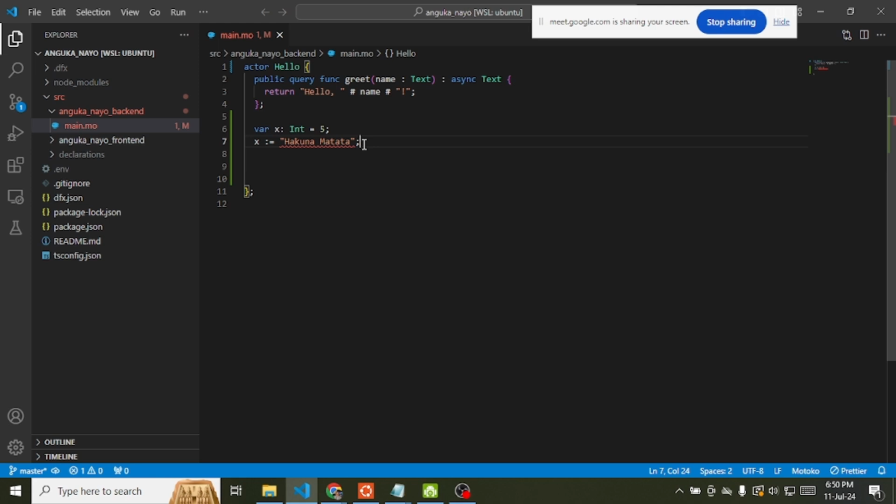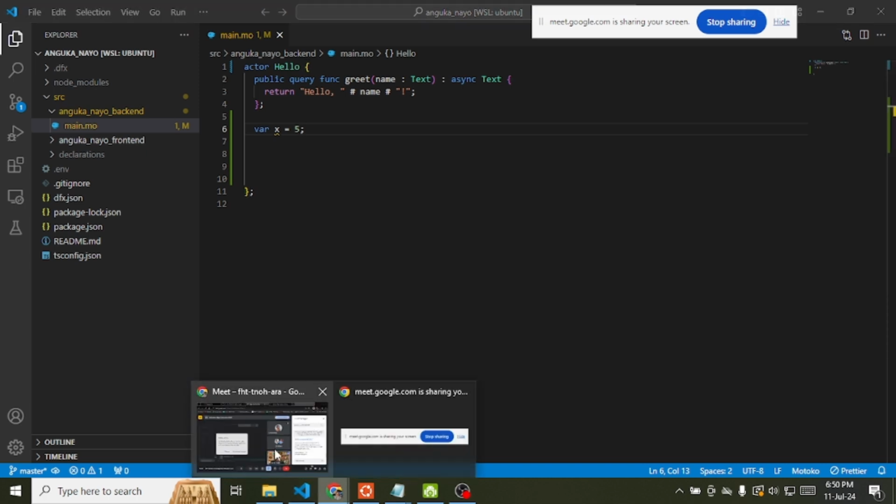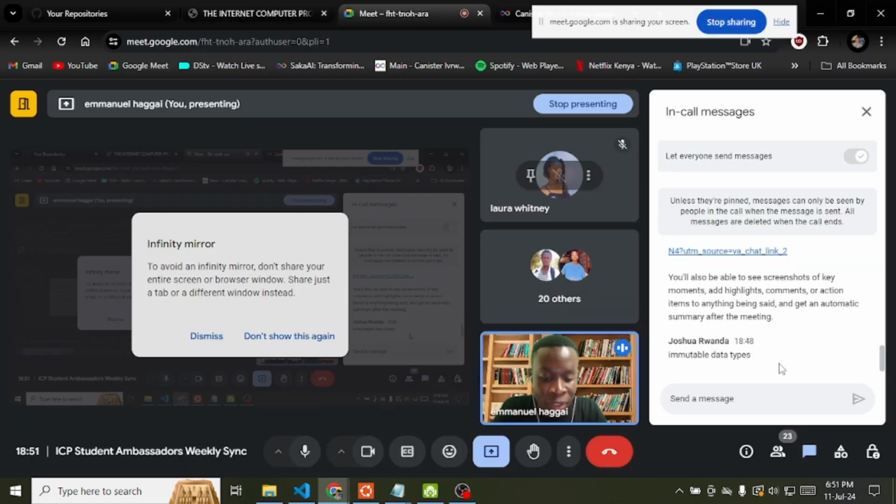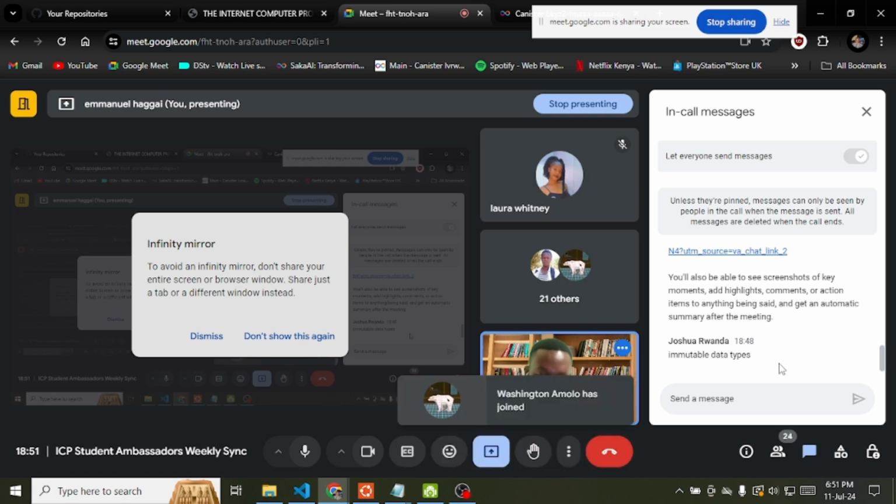The other feature about Motoko is type inference. And this basically means, and I'll use an example again, that you don't really have to explicitly say that, let's say, we are creating an X which is an integer, a number. We don't have to say that it's an integer. You can just say variable X is equal to 5, and Motoko will know definitely that that's an integer. If anyone has a question before we continue, maybe you can just leave it in the chat. I want to go very slowly and make sure that you've understood every part because these basics will matter.